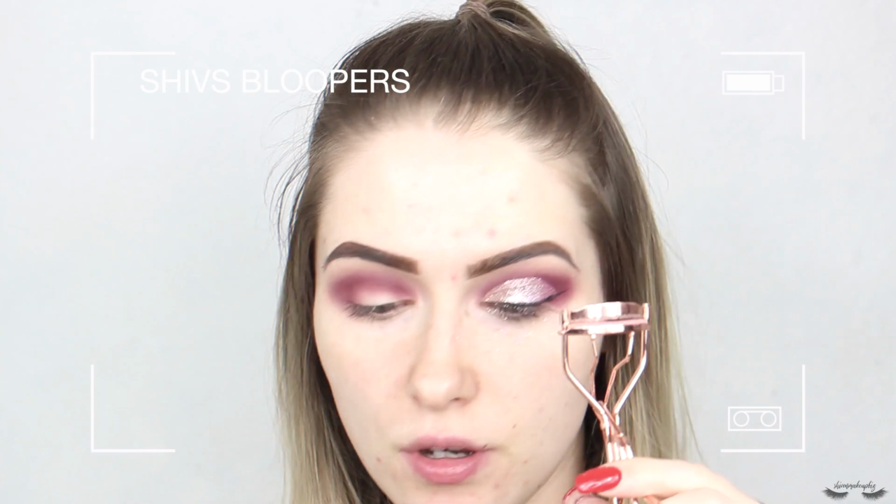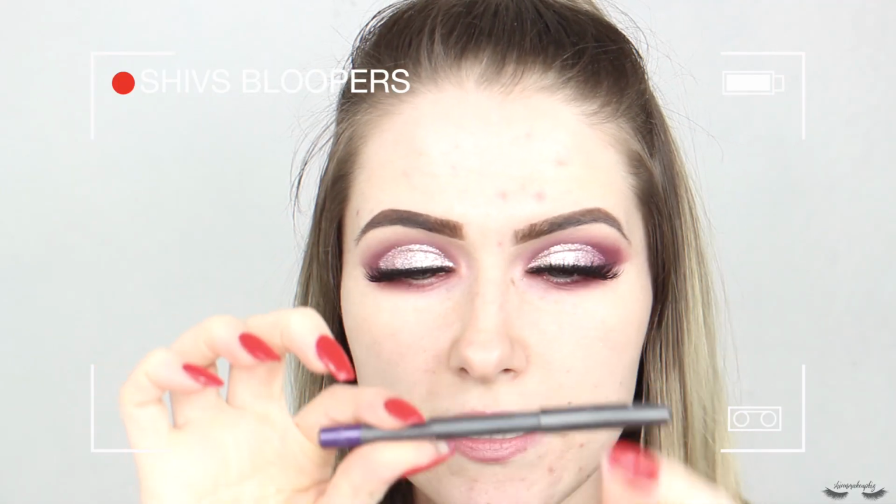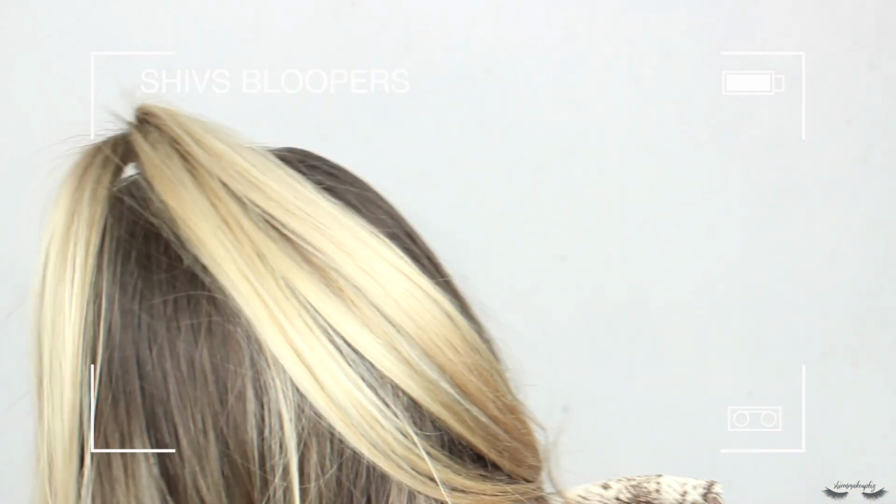My Superdrug Rose Gold Lilash colours. I'm just going to pop a bit of purple in the waterline. This is MAC Designer Purple. No, I'm not. That's broken. I can't sharpen it.